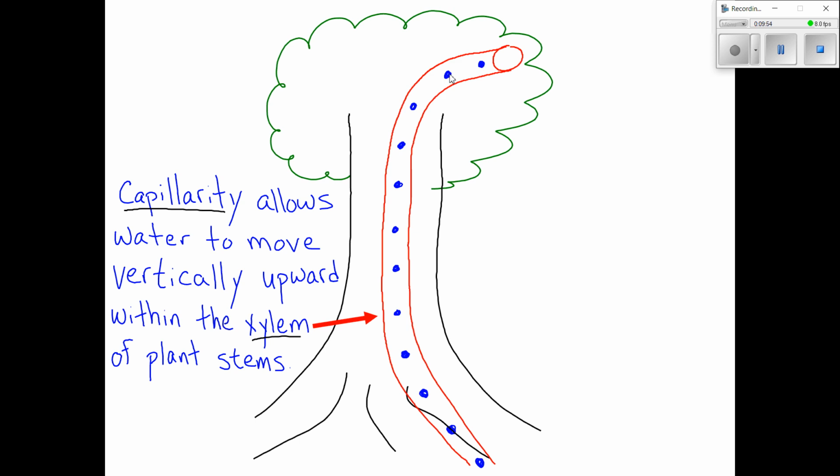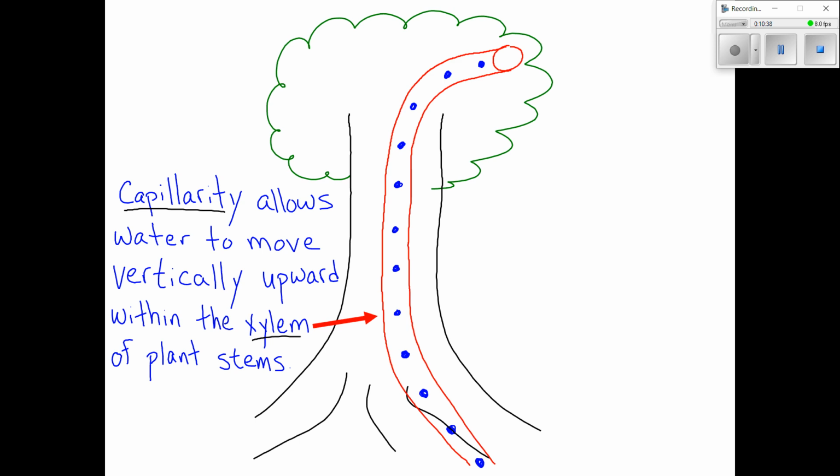But notice inside the xylem there are many, many, many water molecules. There would truly be millions of water molecules inside this xylem tube, and the tube runs from the tip of the leaf all the way down to the tip of a root down in the soil. Well, I don't know if you've ever thought about this, but it's pretty extraordinary that a large oak tree, a 50-foot tall oak tree, can move water from the soil into the roots, up the stem, against gravity, 50 feet straight up into the air, all the way to the leaves.